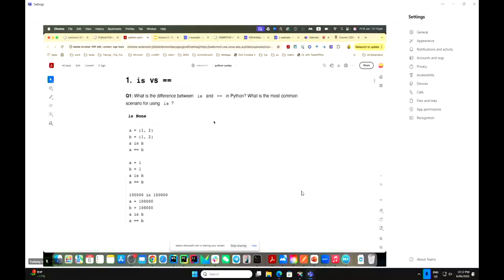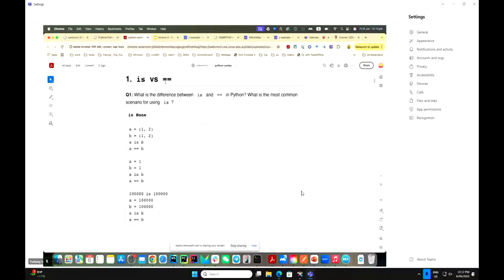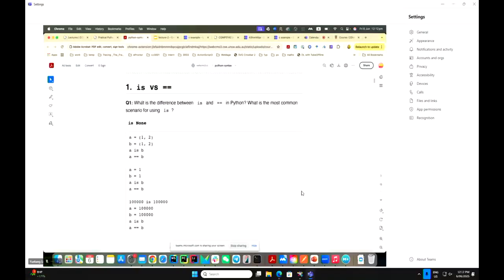So let's try to cover "is" versus "equals" and mutability today. Do you know what the difference between is and equals in Python is?